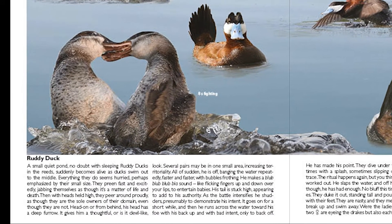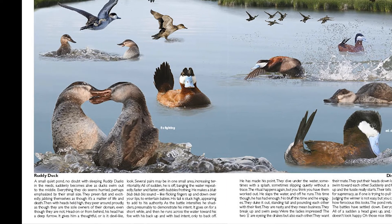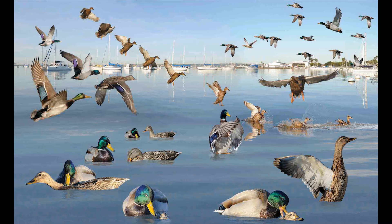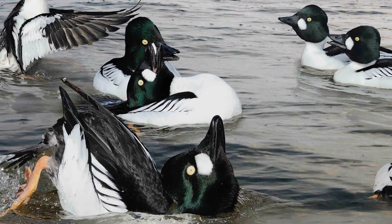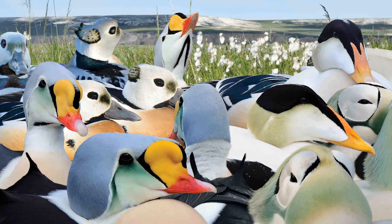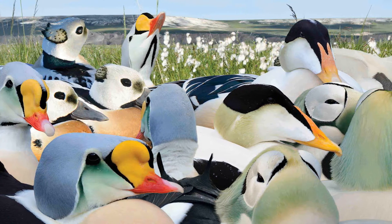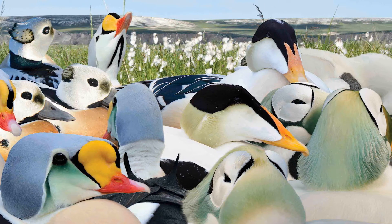By showing the complete picture and how it's all connected, it helps to foster a better understanding of what we see and a strong conservation message. We also put new emphasis on the importance of understanding what waterfowl eat and the resulting consequences for land management. It is also important that hunters, birders and whatever category you feel you belong to come together and see each other as one. To this end, I have given Ducks Unlimited Canada the short-term distribution rights of this book for Canada. Hopefully this will help everybody understand the clear call for unity.